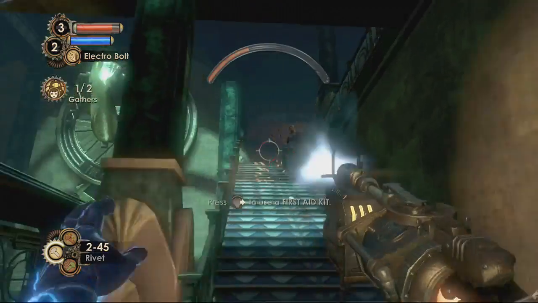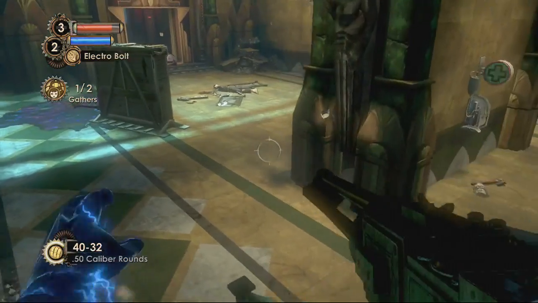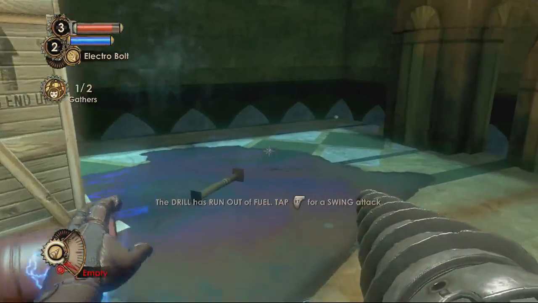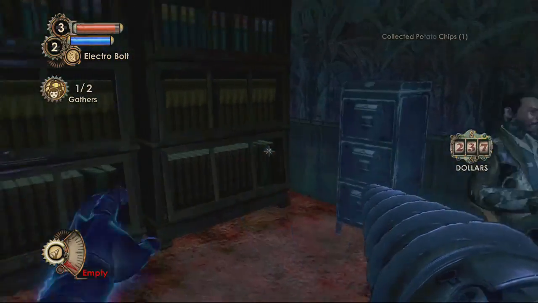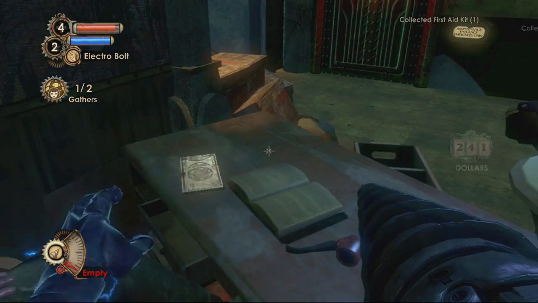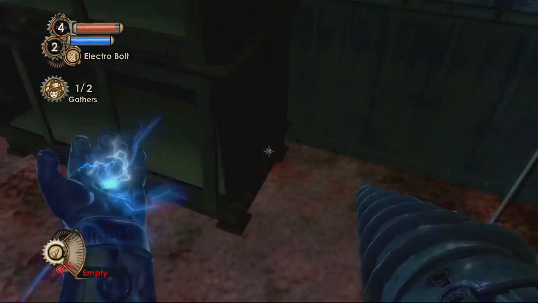Come on, you're almost dead. There we go. Alright, let's see. Where do I go now? Well, jeez, all those bodies just disappeared. I didn't even get a chance to loot them. That's dumb. Alright, let's see. Filing cabinet, found some money. What the hell? That's a doll. Or a mannequin or whatever. Thought that was a real person.